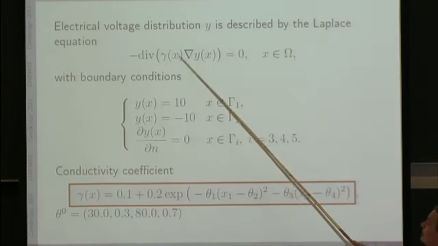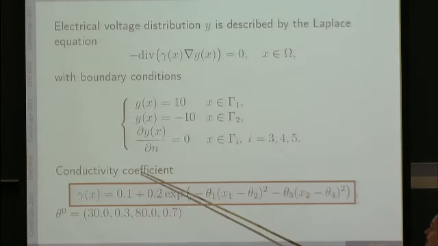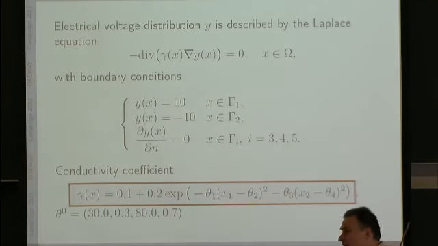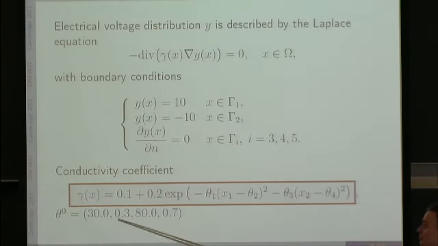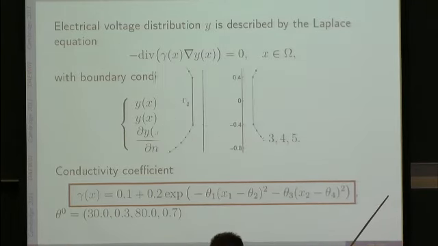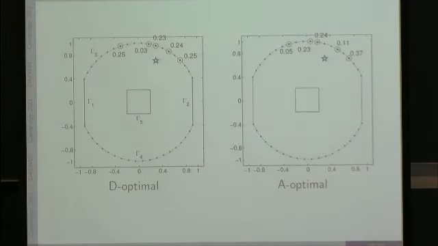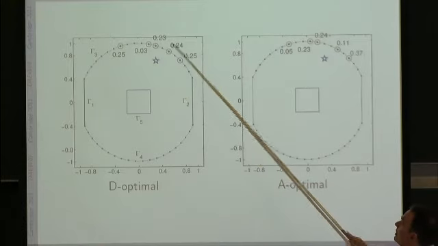In this equation, we can plug some conductivity coefficient. We use model-based design. That is to say, we assume some form of this conductivity coefficient. We know the functional form, but we don't know the parameter values. We use the local design, so in order to maximize the determinant of the information matrix, we should assume some nominal values for those parameters. The result is like this. So here the dots denote the allowable sensor positions, and here you can see where to put sensors.